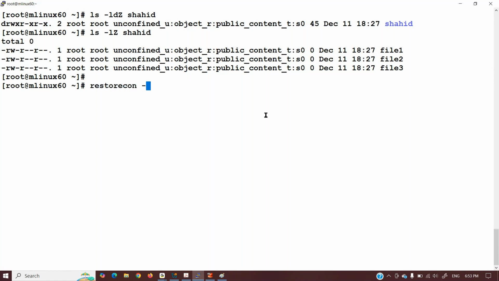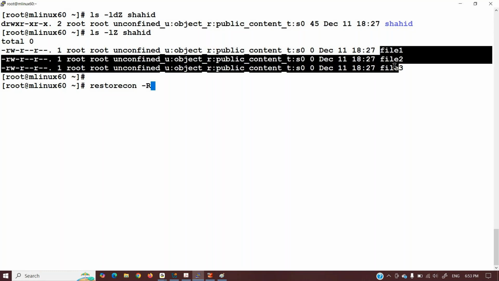And when you are dealing with a directory, please do not forget recursive. If you don't use recursive, then what happens? Only the directory will get changed. The files will remain the same. So I wanted to restore the context for the directory. If you want to view the output, use v. If not, ignore it. On which directory? Shahid directory.